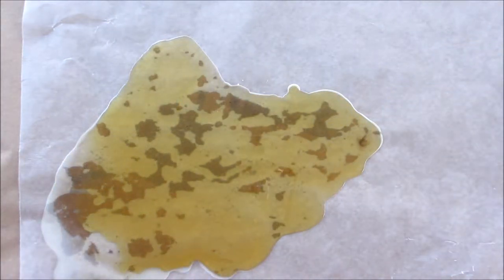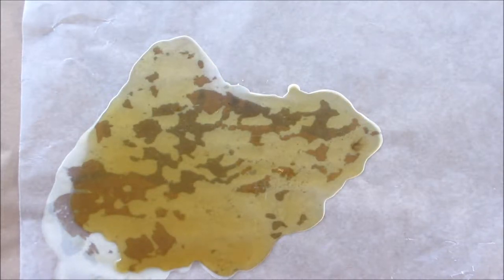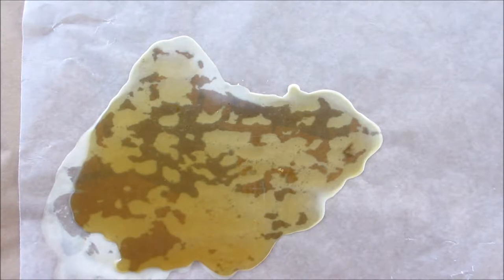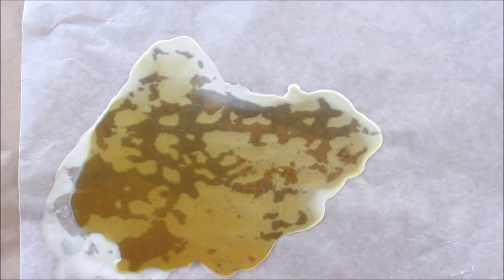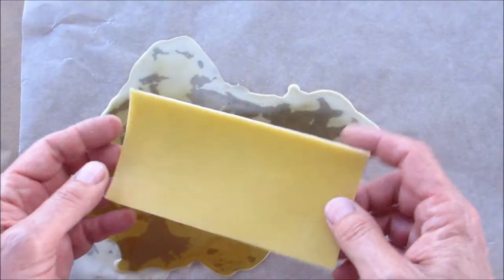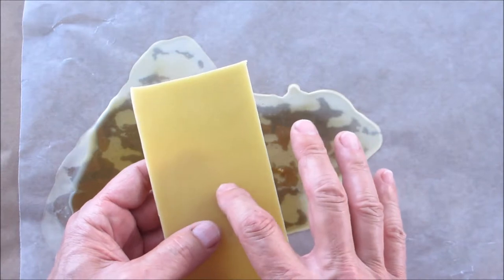As you can see, it's starting to set up already. Now you can use any leftover candles that you have, or you could use fresh beeswax like I have right here. Basically, you're going to let that sit out at room temperature until it turns this nice yellow color. Okay, now it's brittle at this point, so we're going to have to heat it up before we actually turn it into a candle.